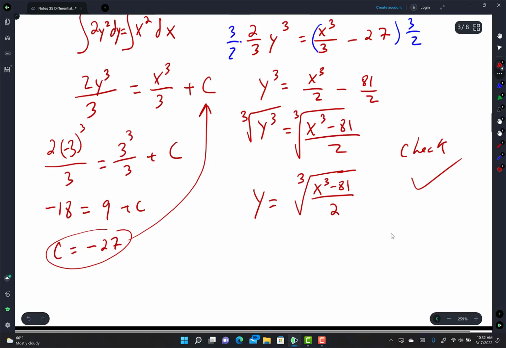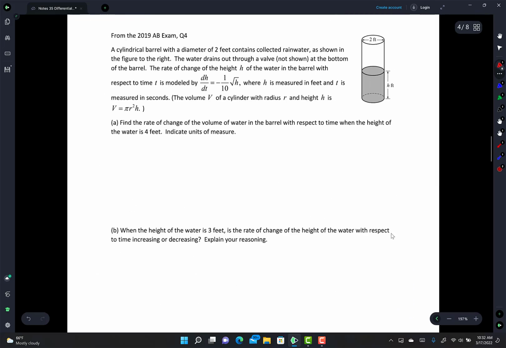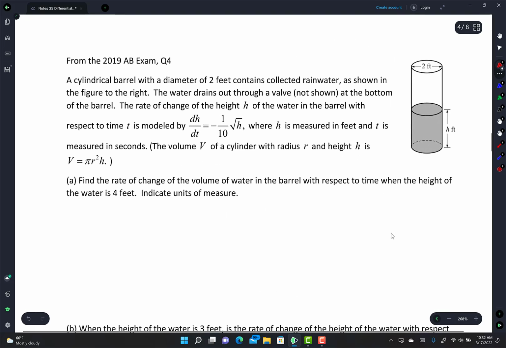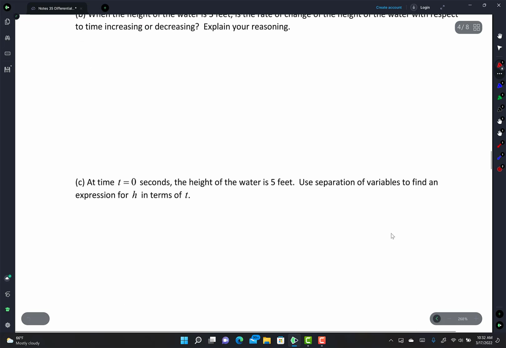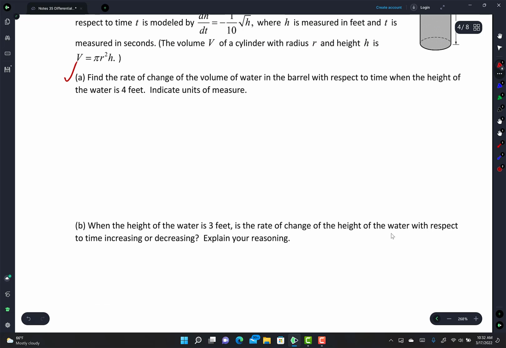Okay, here we go. Ready? Go to the next page. Our first free response. Well, we've done many free responses, but I want everyone to have the experience. Are you guys ready? Do you guys want to see if you can figure out letter A? Letter A is the part that we just learned today. This you already know.